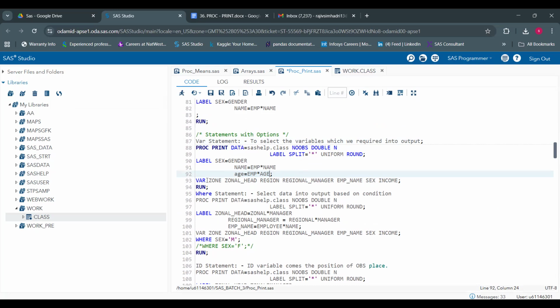So for example, I'll print EMP name, age, sex, gender, height, weight.